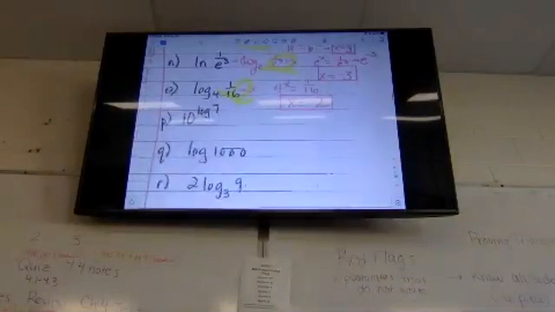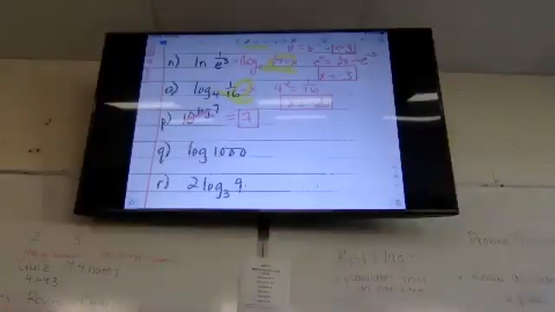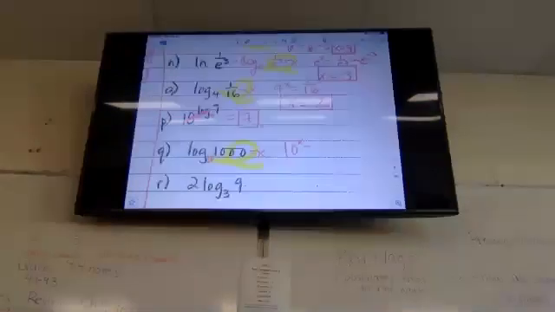Number P is like the one that I have a poor explanation for. Log base 10, we just cross those out and we're just left with 7. Number Q does not have a base either, so we assume that it's 10. For us to log roll, 10 to the x equals 1,000. That is 3, correct?